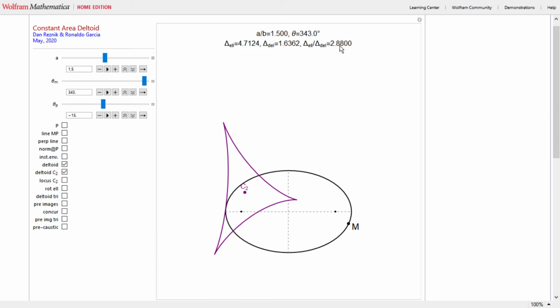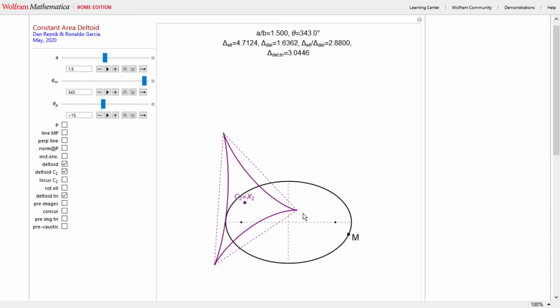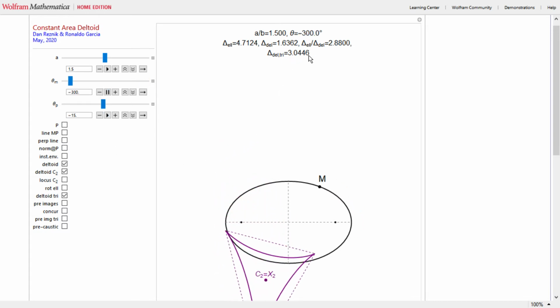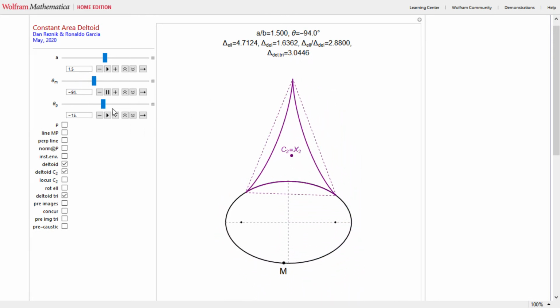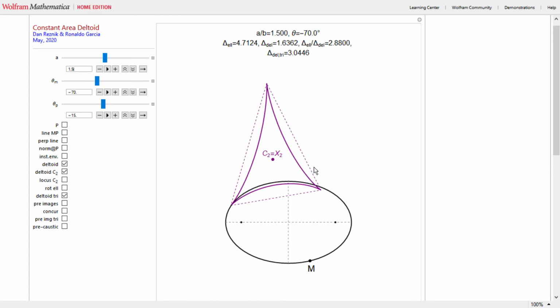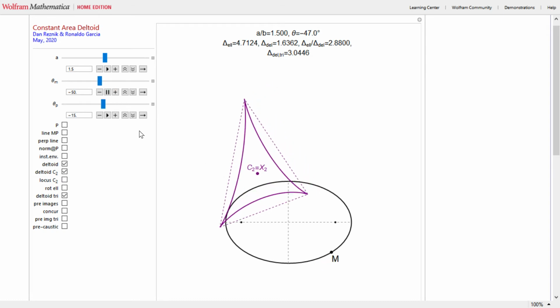Now, I want to talk about the triangle that can be defined by the 3 cusps of the deltoid. So here's a triangle. Let's go ahead and animate this again, and let's look at the area of this triangle. Here's another invariance. The triangle defined by the 3 cusps has invariant area. Furthermore, the average of its 3 vertices, i.e. its center of mass, is congruent with the center of area of the deltoid. So I'm saying the center of area of the deltoid, C2, is congruent with the barycenter of the triangle defined by the 3 cusps. And this is dynamic.